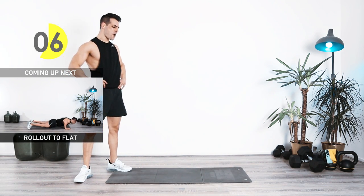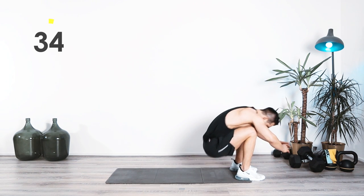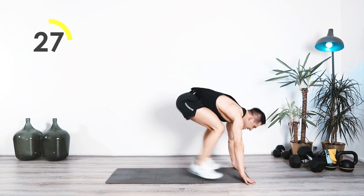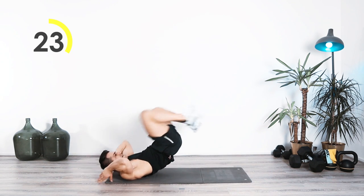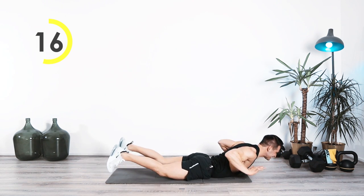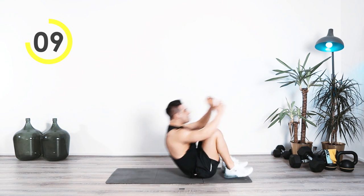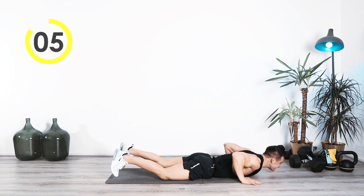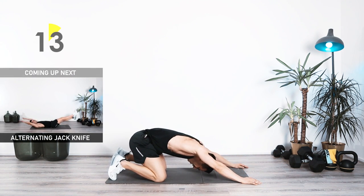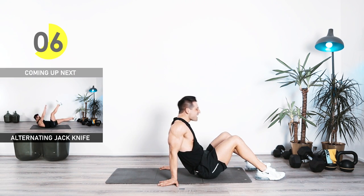Get ready for the next one. 5 seconds. Come on. 3, 2, 1. Here we go. Back, front, flat, switch, back, front, flat, switch, back, front, flat, and switch, back, front, flat, and come on, switch, and back, front, flat, and switch, back, front, flat, yes. Oh, great job. Oh, this is hell, we love it. Come on.